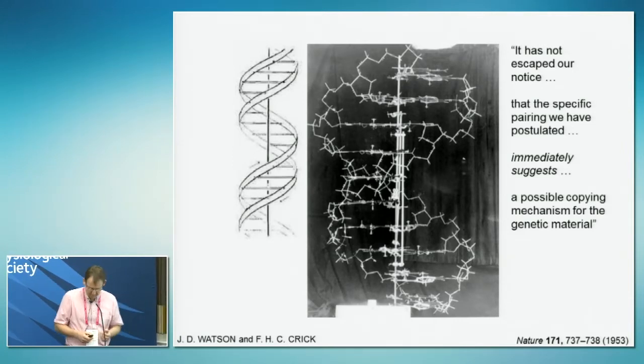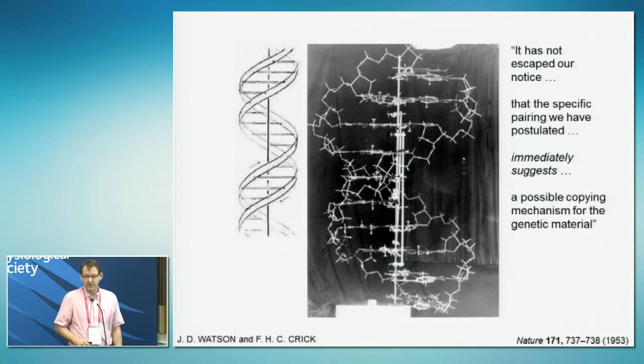So this is the famous structure in the middle here, which really doesn't tell you very much, but this is a much more informative diagram from the original paper drawn by James Watson's wife. And what it shows is the anti-parallel nature of DNA, which people often forget about the double helix. We've got one strand going up, and we've got one strand coming down.